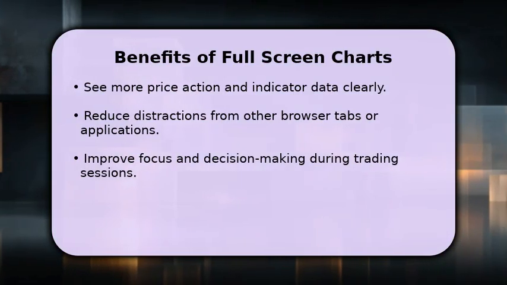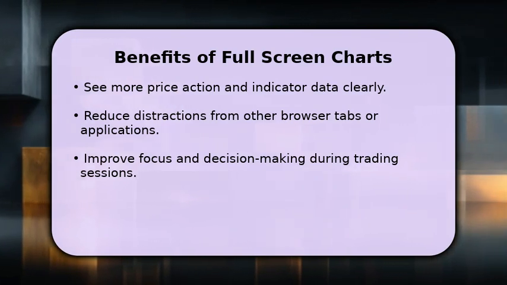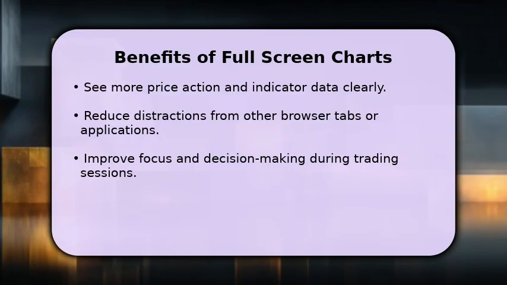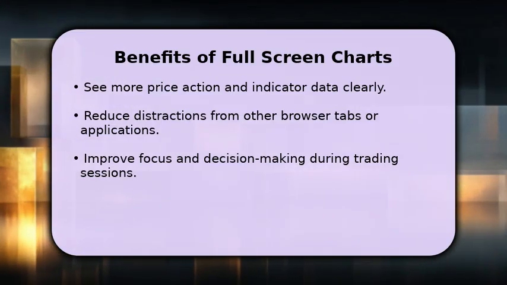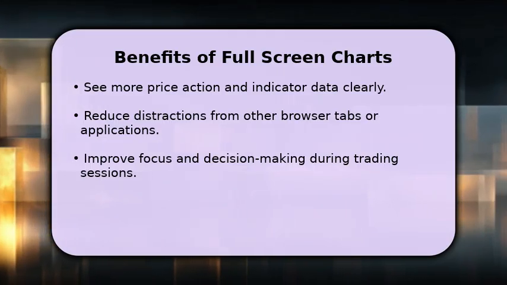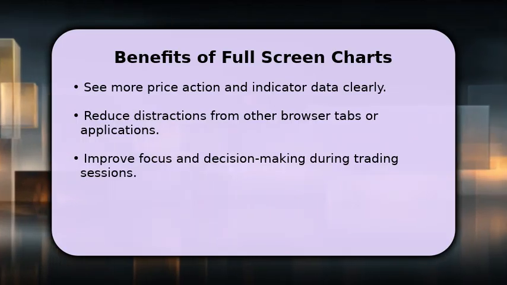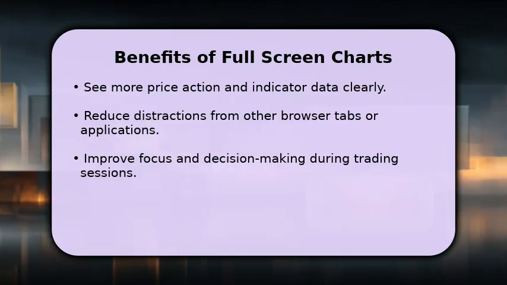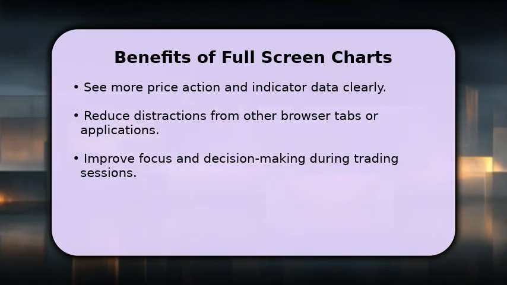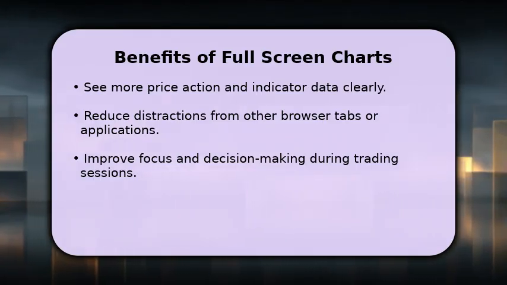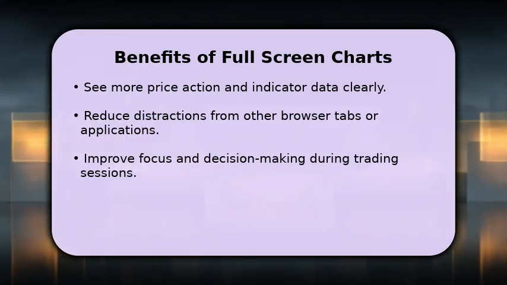Utilizing full screen mode offers several significant advantages for your trading. Firstly, it allows you to see a much larger portion of the price action and all your indicators without scrolling. This expanded view helps in identifying trends and patterns more effectively. Secondly, it minimizes distractions from other open tabs or applications, keeping your focus solely on the market. This enhanced concentration can lead to better, more informed trading decisions, ultimately improving your overall analysis and strategy execution.